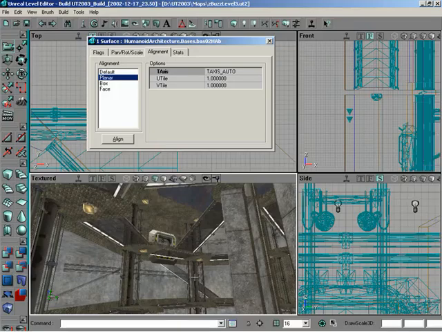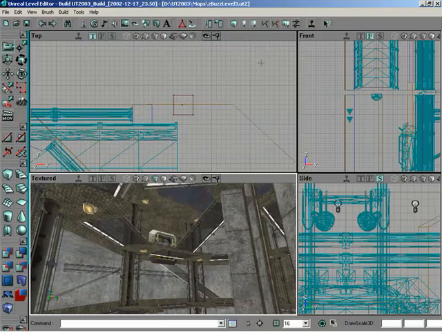But again, the problem is it's time, and the idea is just to show you guys the basics, with this being Level Editor 101, and then you can apply these principles to texturing your own levels, and then take that extra time to make it look really nice. So with that, I think this does a really good job of wrapping up just about a half-hour section on basic texturing, so that you guys can get out there and start texturing your own levels. So with that, thanks a lot.